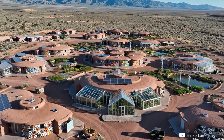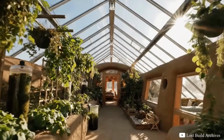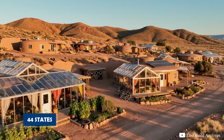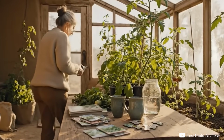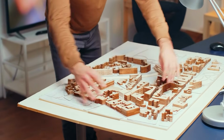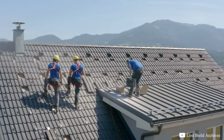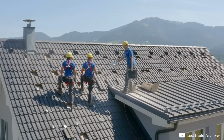Between 200 and 400 earthships are built every year in the United States, not despite the code, inside it. The owner-builder exemption exists in 44 states and allows individuals to construct their own primary residence without meeting the full IRC standard, provided they personally occupy the finished structure. This is not a loophole. It is a door the industry forgot to close. And every family that walks through it is a household that stops being a utility customer permanently.